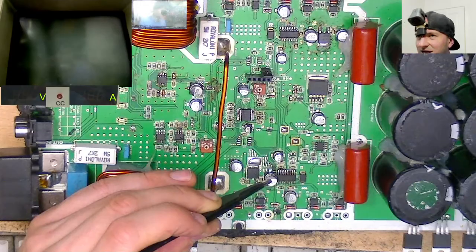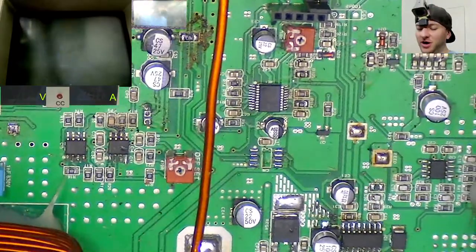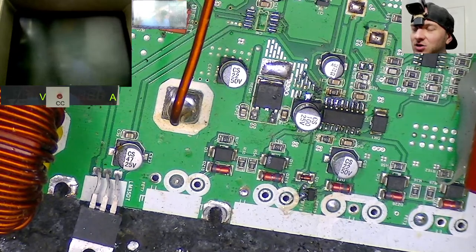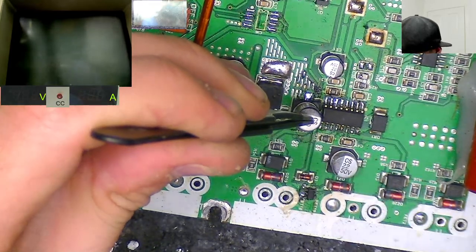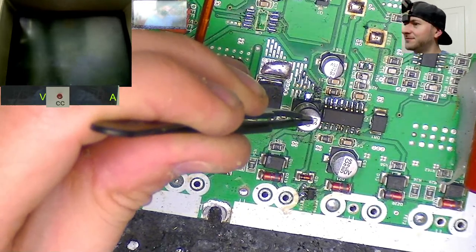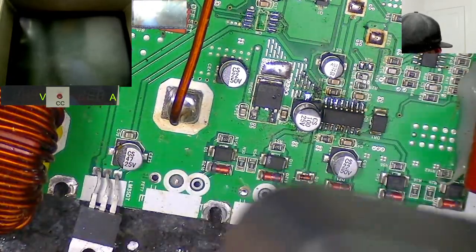There we go. Oh, that is so satisfying to do. Having gone from being a noob repair technician, not being able to fit or remove these in one piece, to being able to make these look almost factory with no melted plastic is so satisfying. Obviously we need to clean up the flux to make it look factory, but yeah, that's pretty nice.